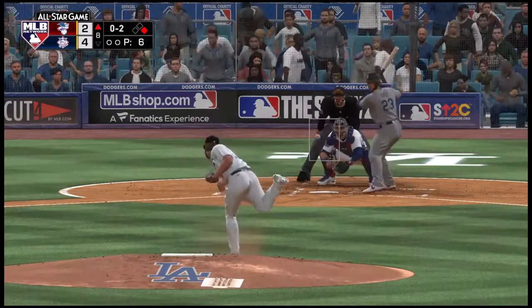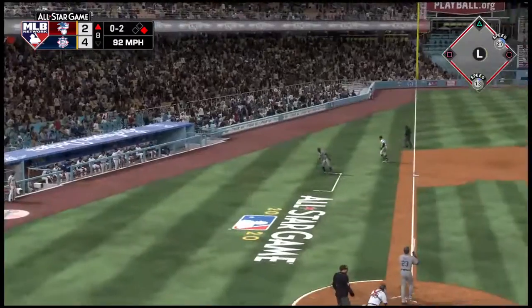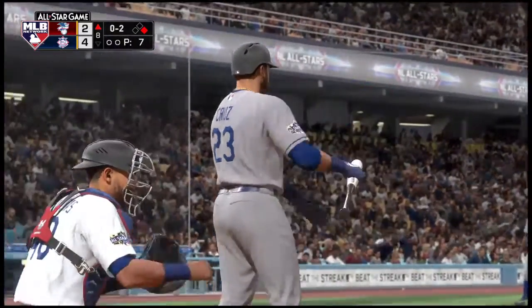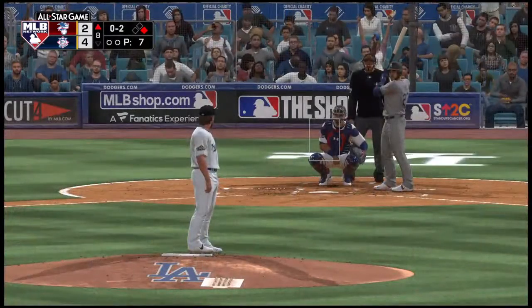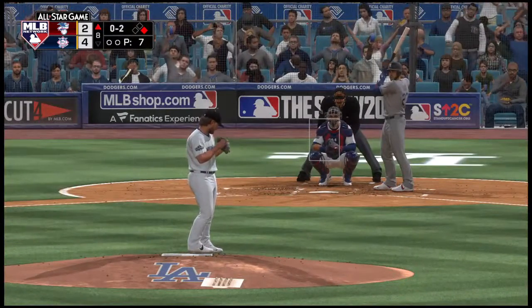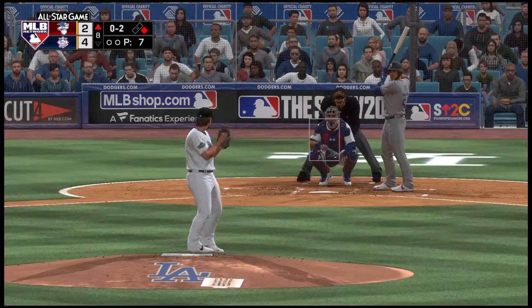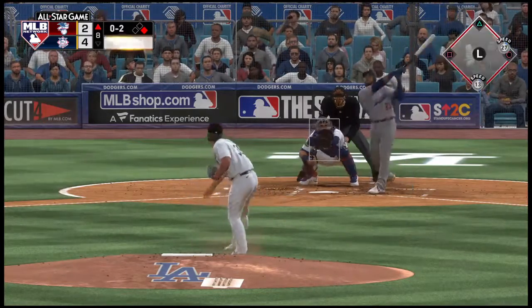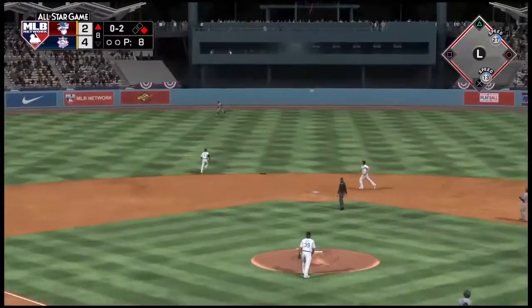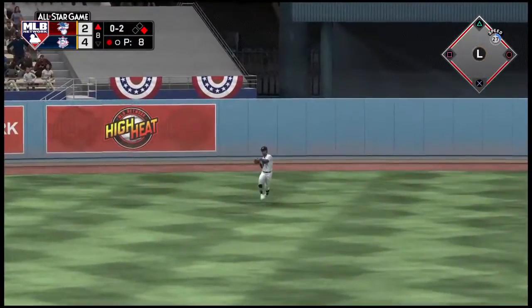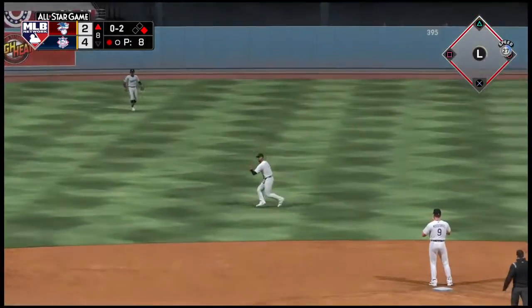Working for the punch out and the offering. High fly ball out to straightaway center. Acuna's there for it. He's got it one away.